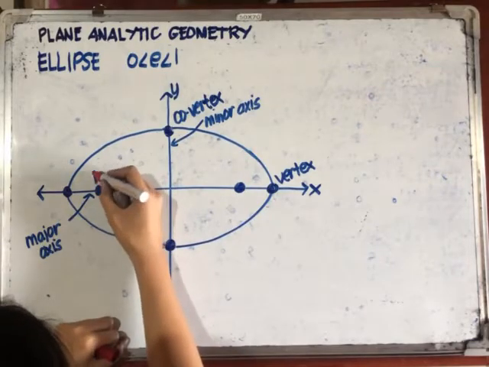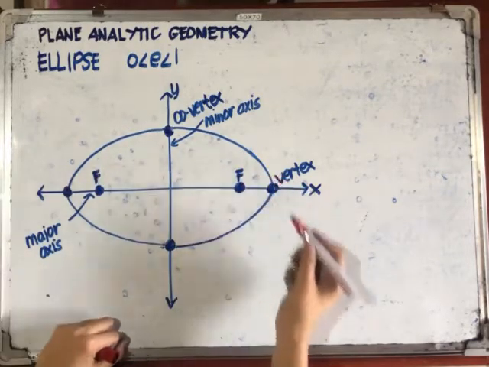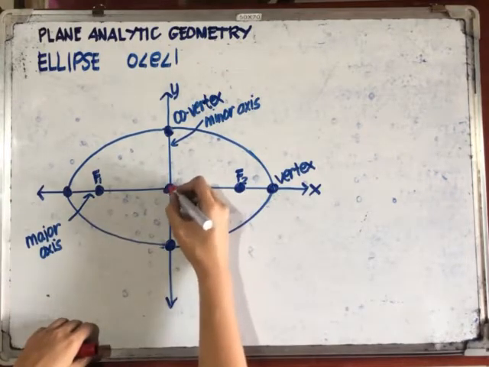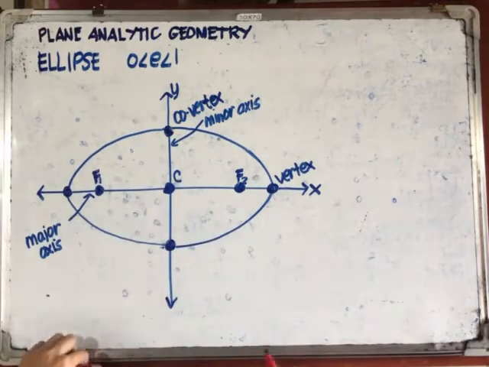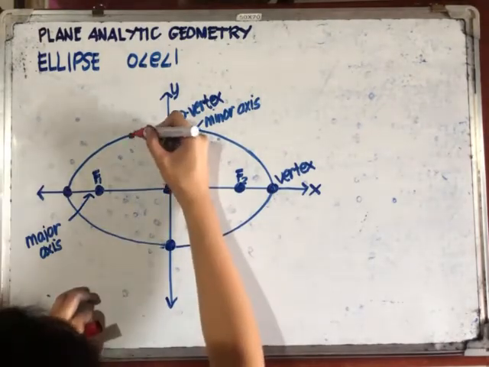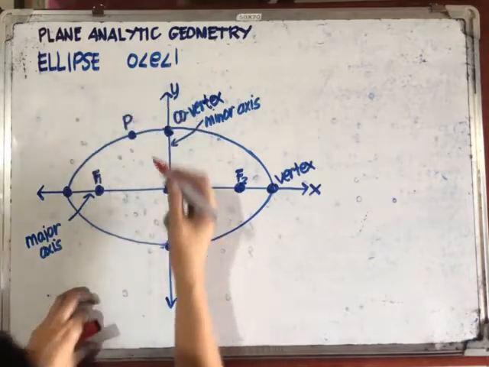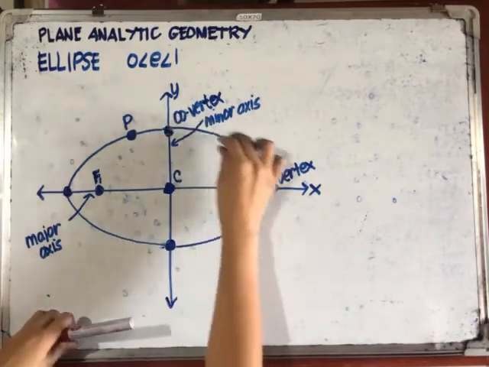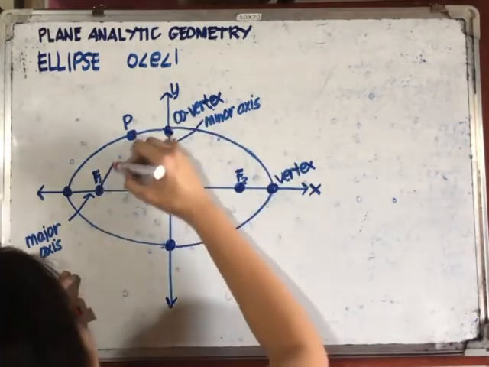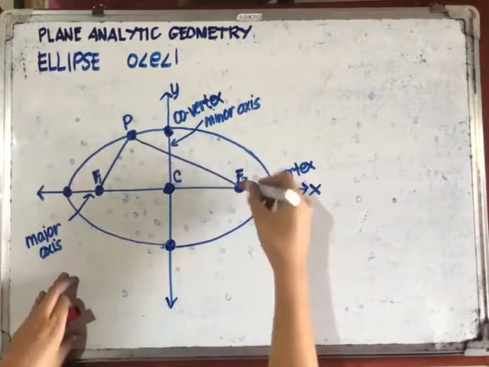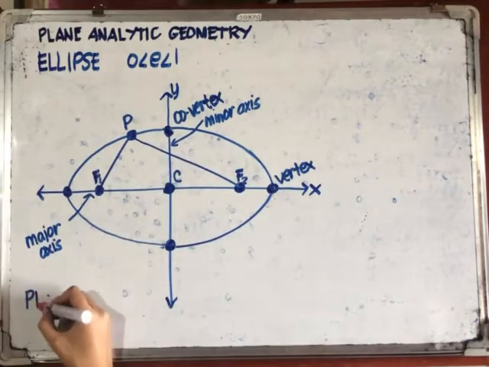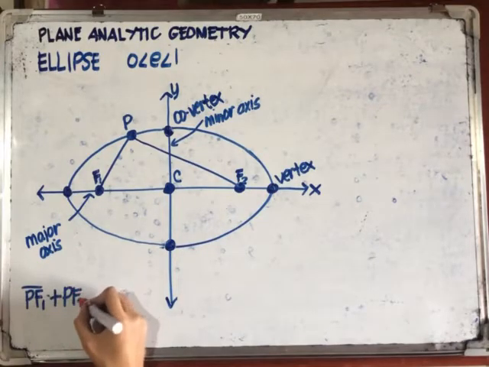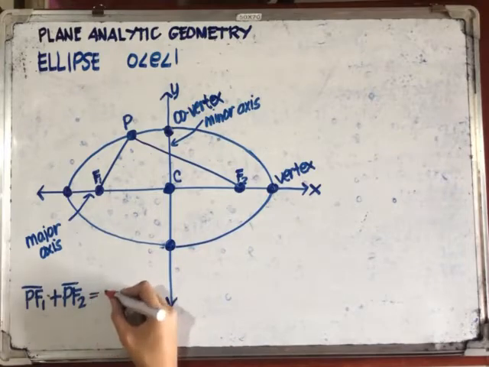That's your focus F. And let's say then F1 and F2. Center natin is, syempre, nasa gitna. Let's call that C. And then, ang ellipse daw, if meron daw tayong certain point dito, and that point is moving. So, ellipse is a locus of point kung saan, kung mag-move na yung point na yan at different paths, itong distance na to, plus itong distance na to, that is PF1 na segment, plus PF2 na segment, palagi daw constant ang value na yan.